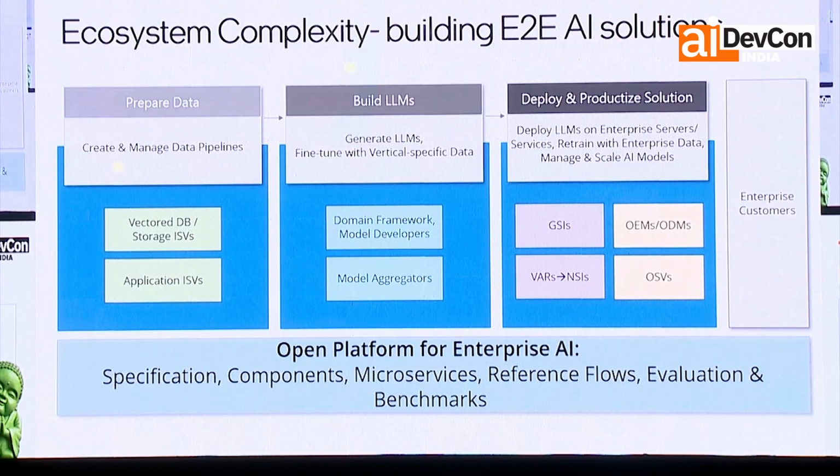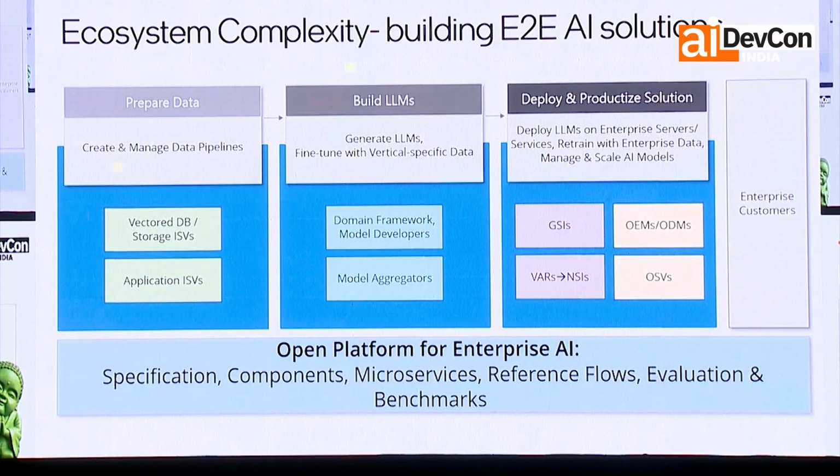Right. OPA, the Open Platform for Enterprise AI, is here, which can provide you with specifications and components. They provide you clear guidelines and modular building blocks. They provide you microservices, small, scalable services for AI integration. You've got the reference flows, which provide you the best practices and workflows.